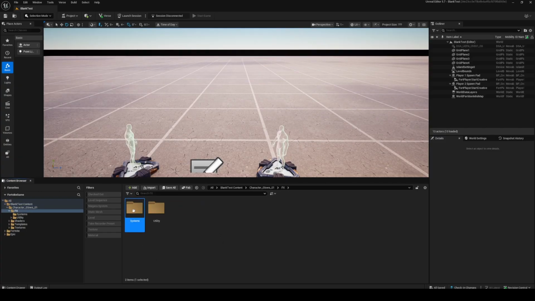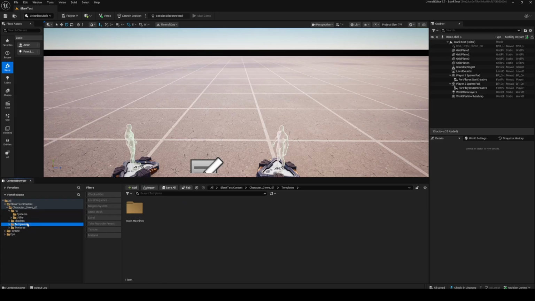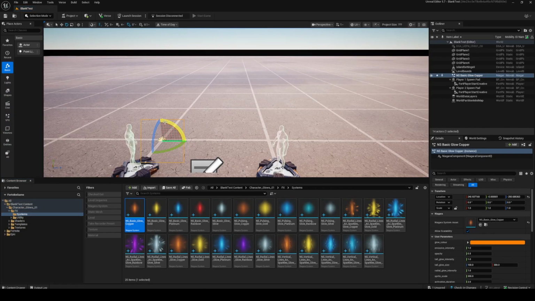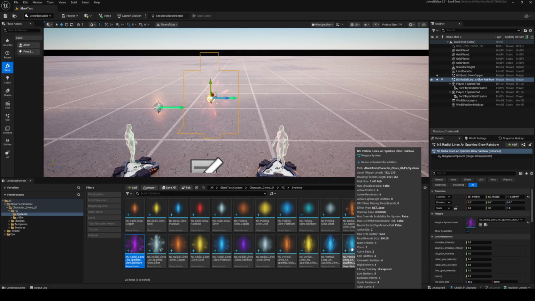We come inside, and we've got all of the systems plus a bunch of other shaders and materials and such. So be careful when you're editing these shaders, because it's going to change, obviously, how the systems and such look. But if we drag into the level now, you can see we can drag out and use all of these different character glows and sparkle effects and glowing effects.